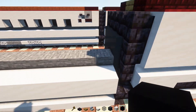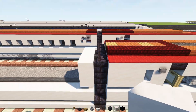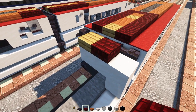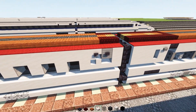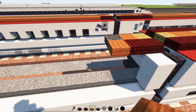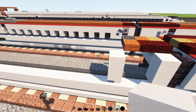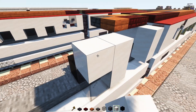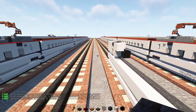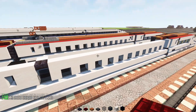On the other side add two blocks tall smooth quartz and then three blocks wide at the very top. Add an oak slab, two red nether brick slabs, an acacia slab, a polished deep slate slab, and an acacia slab here. Go on the diagonal and add two blocks tall smooth quartz block. Then black concrete inside, black glass on the outside, and smooth quartz. Repeat the window pattern all the way across to match the other side.